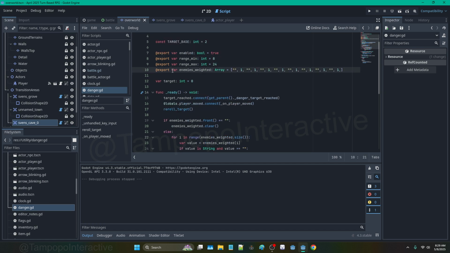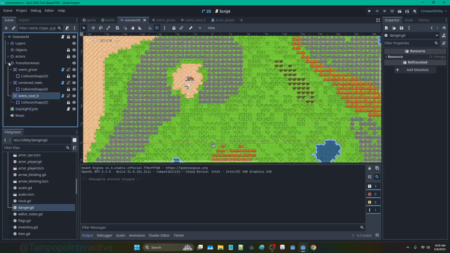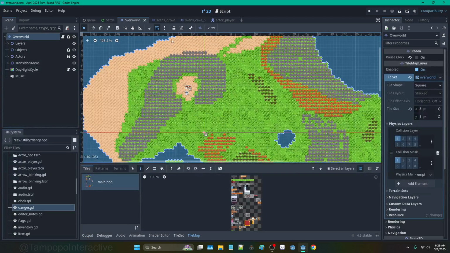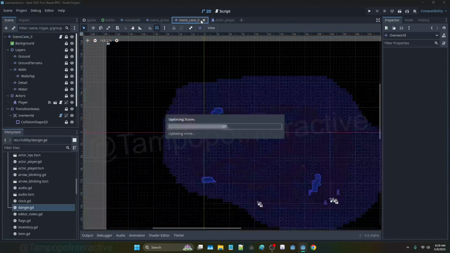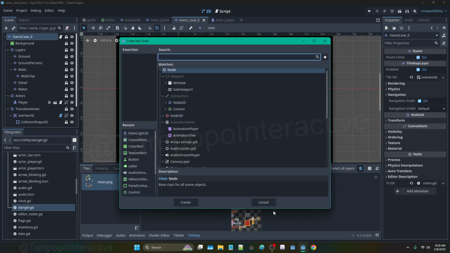So, and then we have enemies weighted, and that I use, if we look, well, let me throw Danger into the project and then we'll see what that looks like. So the general idea is that we want to put this into any area where we want enemies to spawn. And so I'm going to do that in the cave for now.